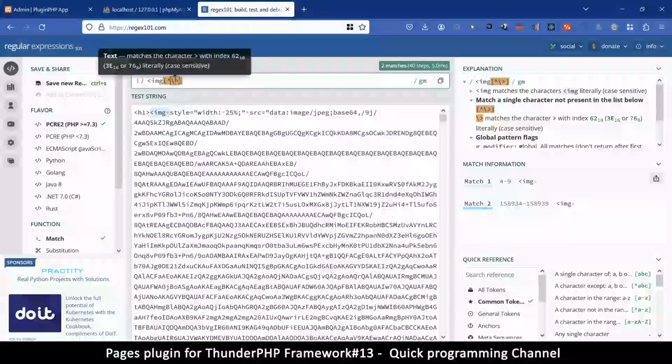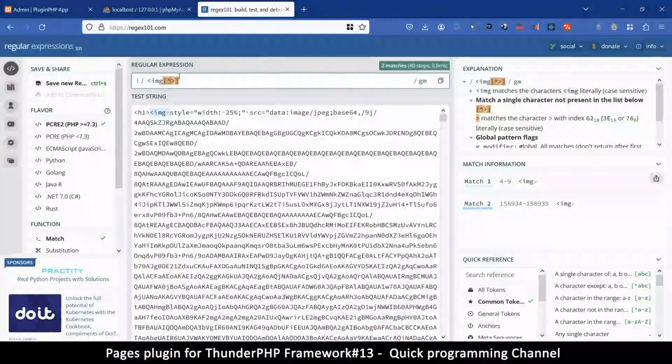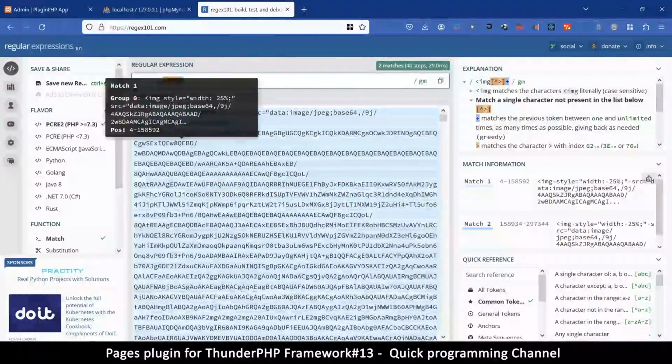I'm just trying to escape this to make sure that it's considered a normal string. I don't know if I need to do that, but it seems I really don't. So now I need to put a plus here to say as many as possible.